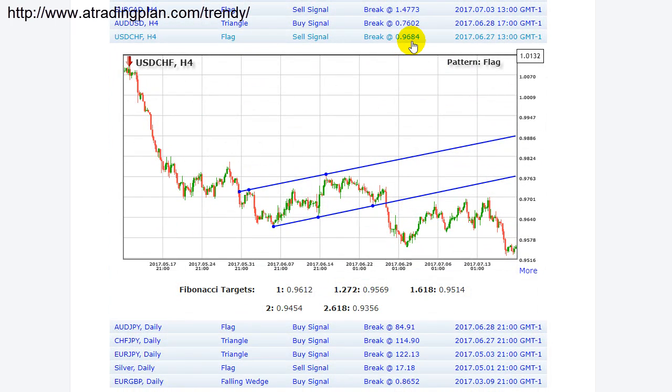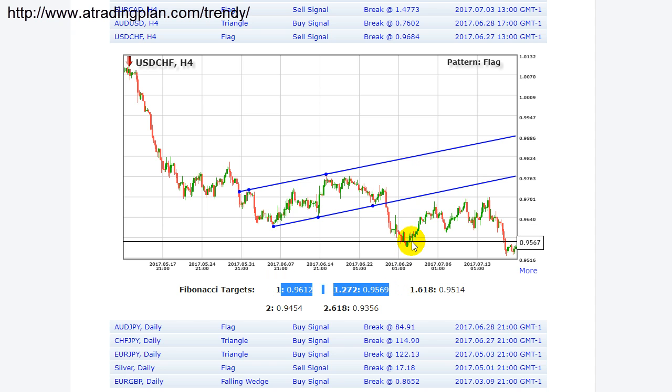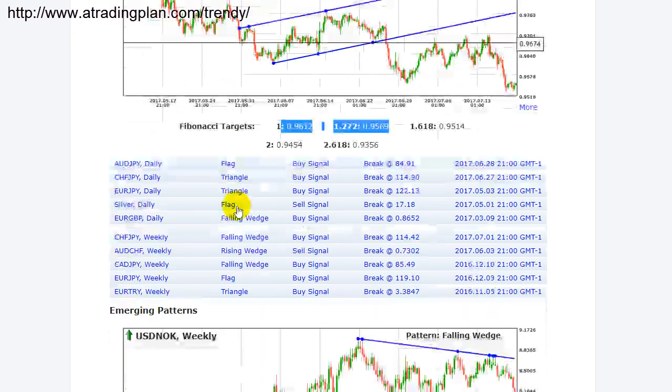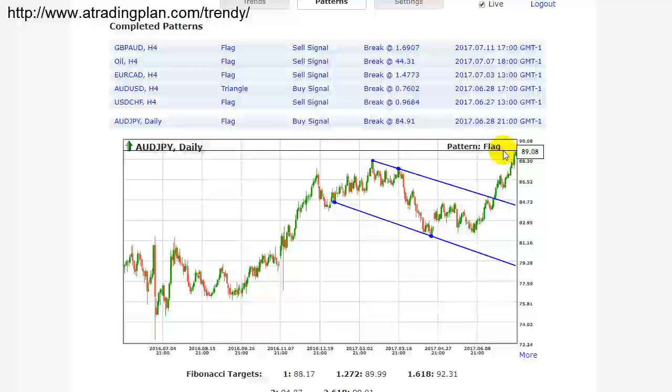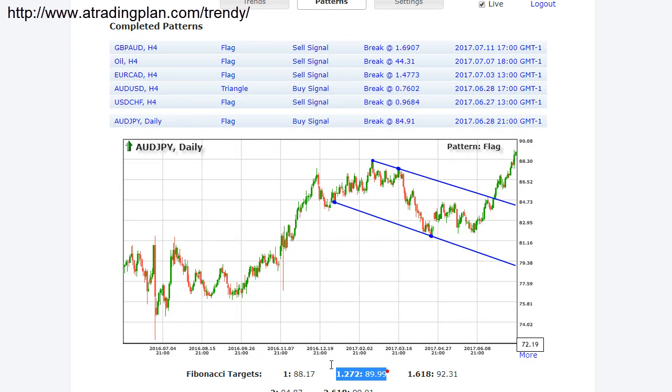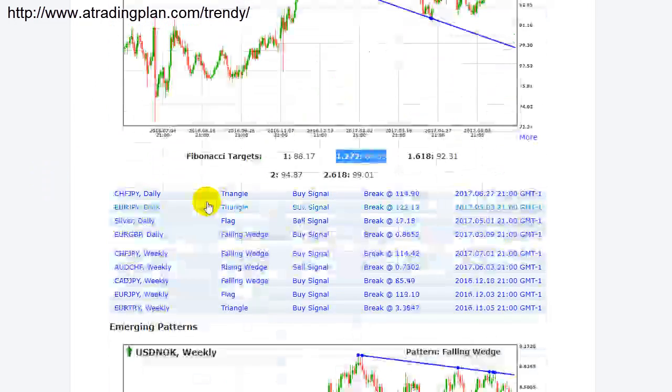This one here, 96.84, broke down, got down to a low of 95.50. So you got target 1, target 2, so whatever you did there. Triple top, drop, right? What else? Let's look at some daily charts, why not? For longer term trades, this is a buy signal that happened on the 28th on this breakout right here and never looked back, from 84.91 all the way up to 89, and we've already got pretty much that target right there, just hovering below it. So obviously that's been a good trade. 500, right? Not bad, not bad. And there's a few more here.